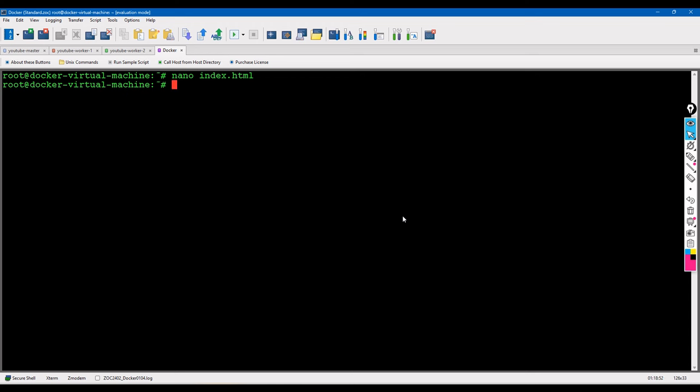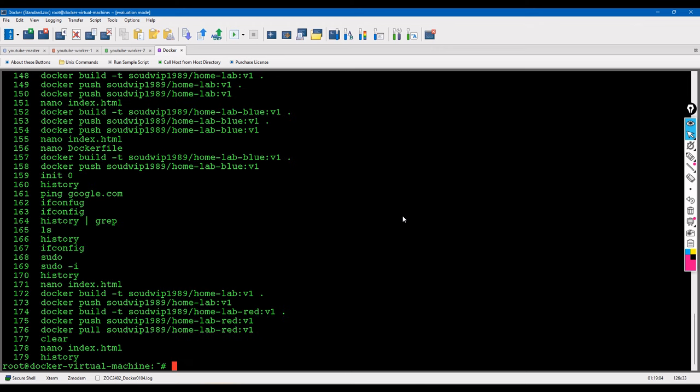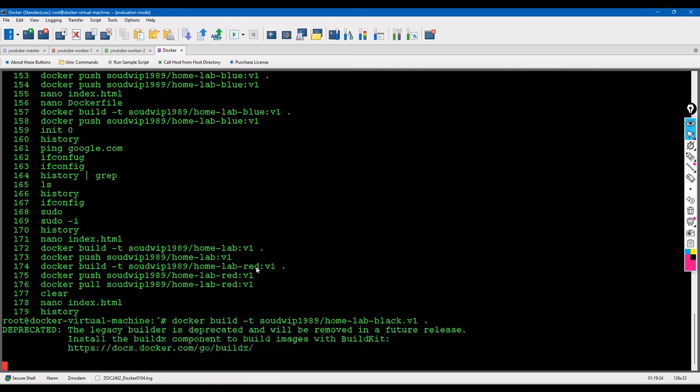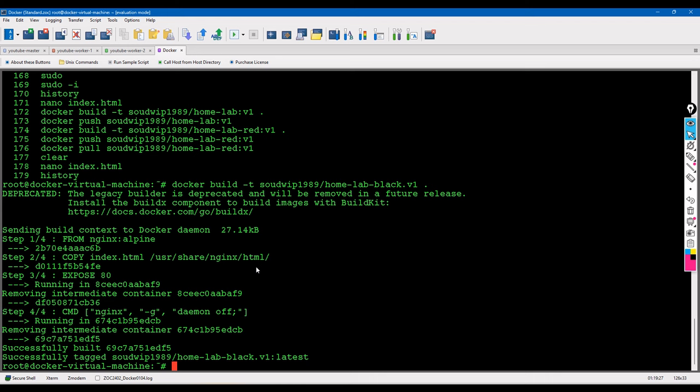Now I want to build the image with Docker. To recall the command from history, I search the history for build. Docker build with the tag show the 1989/home-lab-black-blsk:v1, and it is successfully created and built.